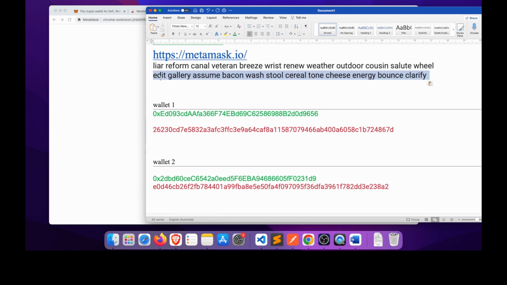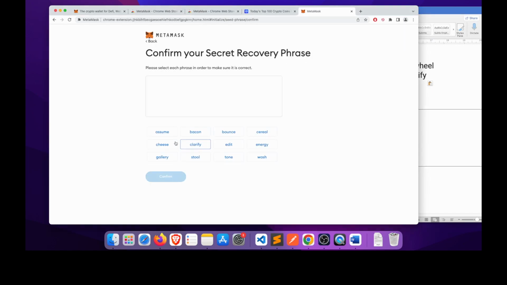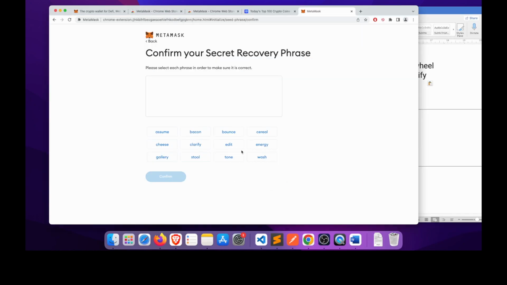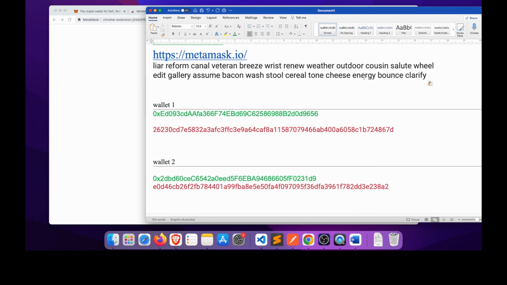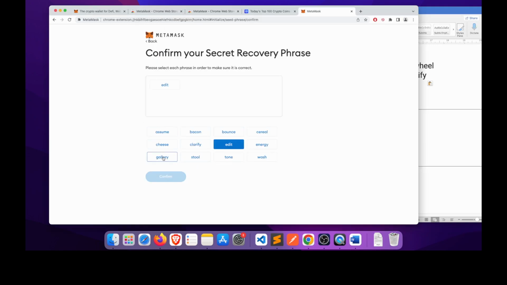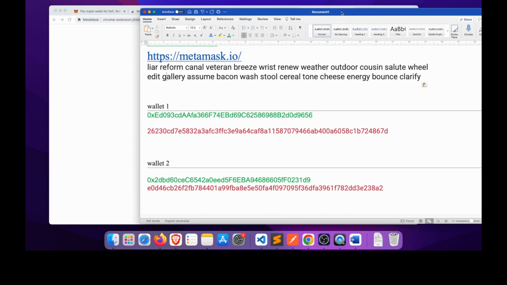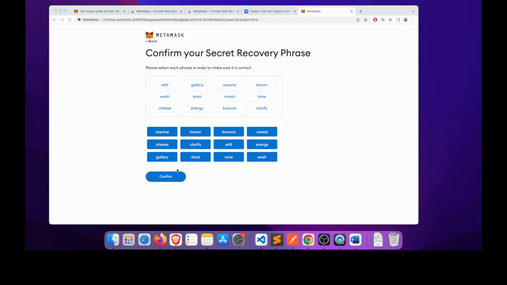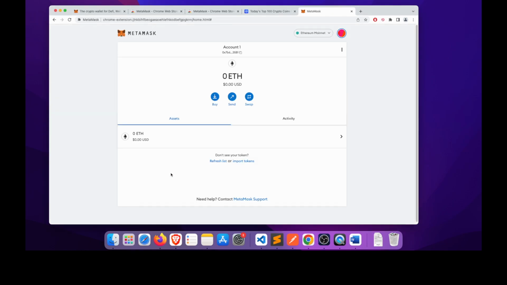So it is very difficult to actually guess the words, and not only the words, you also need to guess the ordering. So edit will come as the first thing, and then gallery. So it is difficult to guess, and it is quite secure. Okay, so now I'll click confirm, and all done.